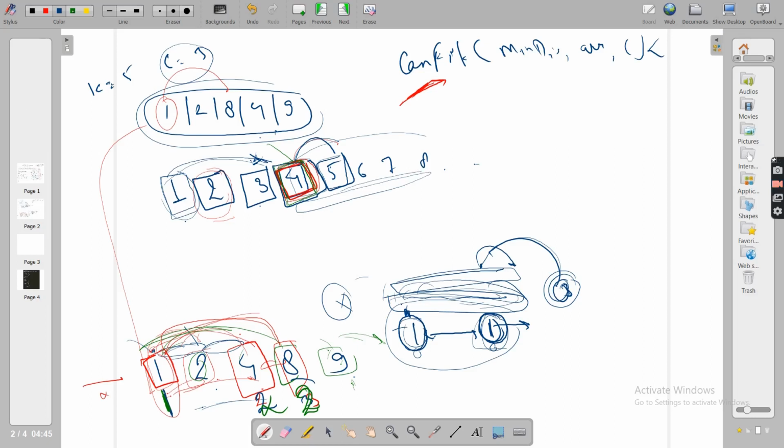So what I said here, see guys, all these regions are your favorable regions where you can at least put your cows in those stalls. And if you increase the distances between these two cows, this canFit function will give you that information. For 4, this was unfavorable, you cannot put them. So after 4 onwards, all these values will return what? 0, that you cannot fit all the cows in these stalls, so all these will return unfavorable.